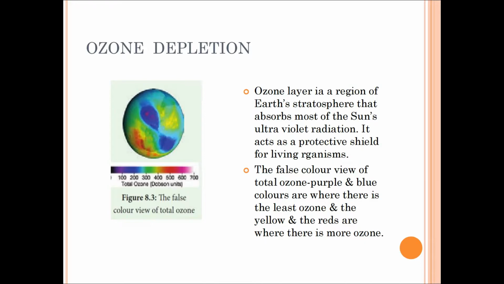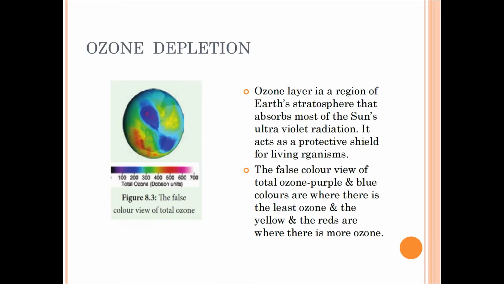It is a colorless gas that can readily react with pollutants also. It is measured in Dobson unit. Dobson unit is a measurement for the total ozone layer. The false color view of the ozone layer represents the areas where the ozone is more and where it is less. The region on the globe denoted by purple or blue color has the least ozone layer. And the region where the red or yellow color is present has more ozone layer.